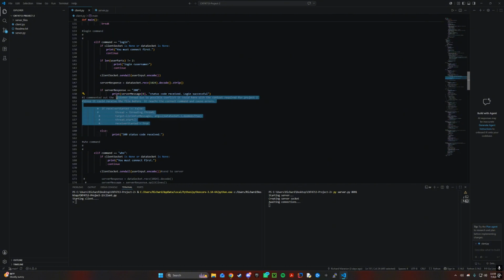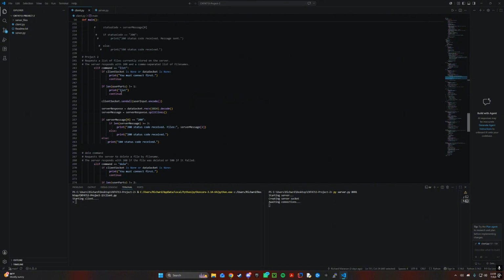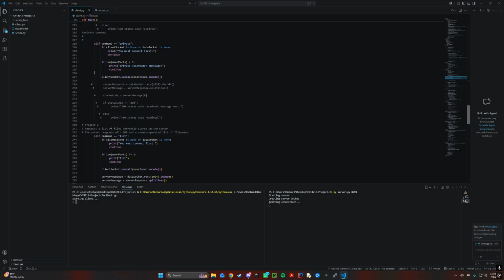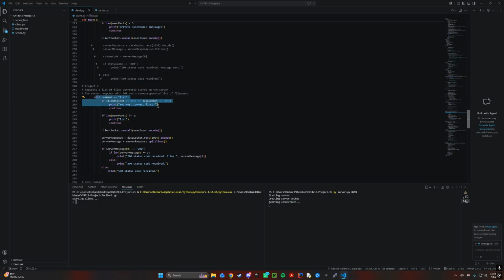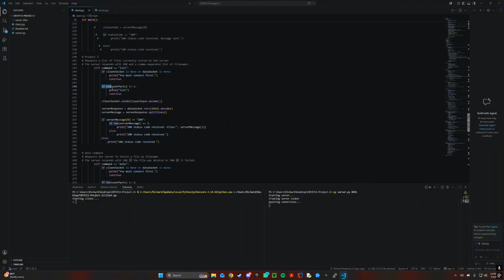So to start here with the list command, it starts off like all the other commands previously. Asked to see if command is the same as list. If the user is not connected, they must connect first. Then it continues and make sure that list is typed correctly.